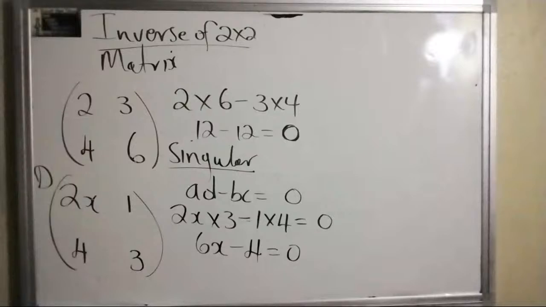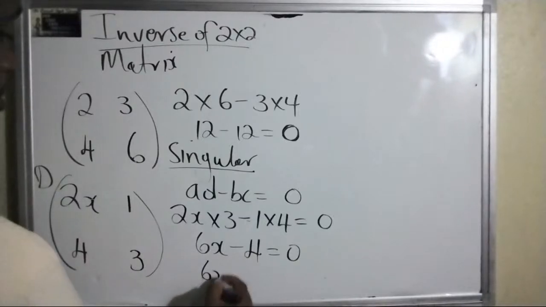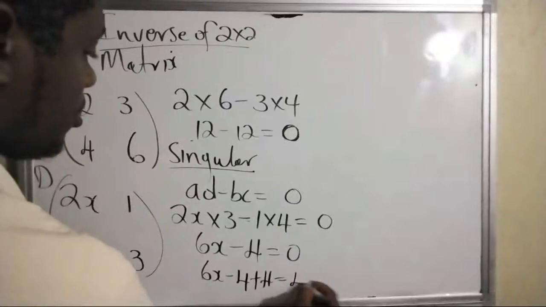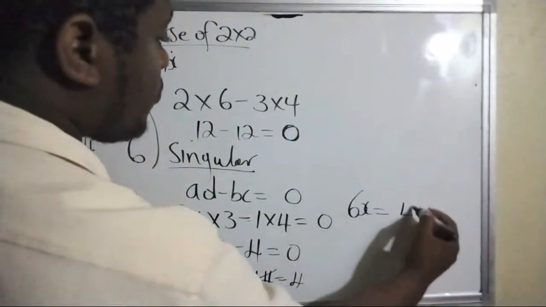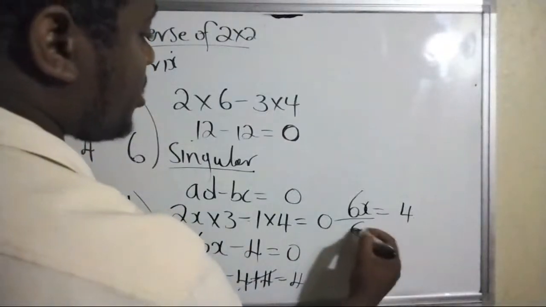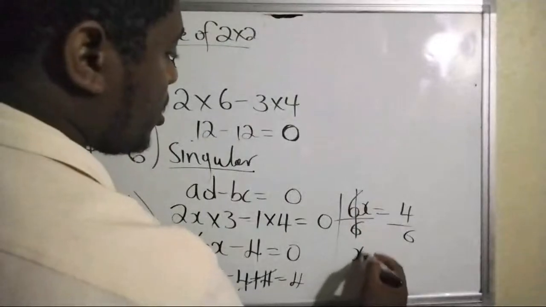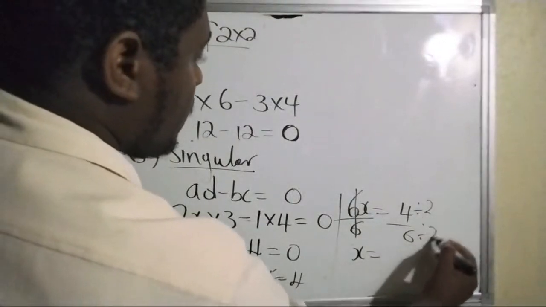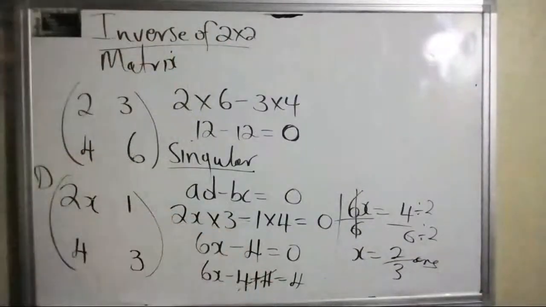It's a negative 4. Now we solve this equation, so we get rid of the negative 4 by adding 4 to both sides. So that's gone, and we're left with 6x equals 4. Now we divide by 6, because I want x by itself. We can divide both by 2, so x equals 2 over 3. So Jeffrey's answer is actually 2 over 3.